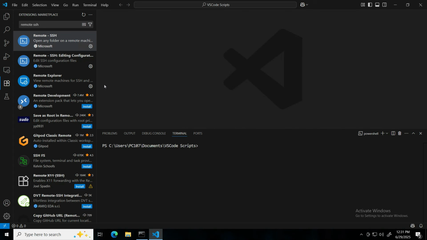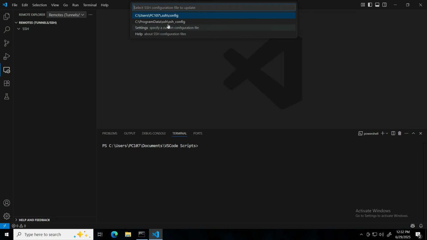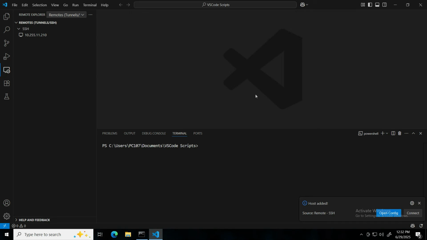Now what you can do is click Remote Explorer. And here you can see a plus sign. So click this sign, and here you can write the username and the IP of your Linux machine and press enter, and select the SSH config file. And now here on the bottom right, press connect.